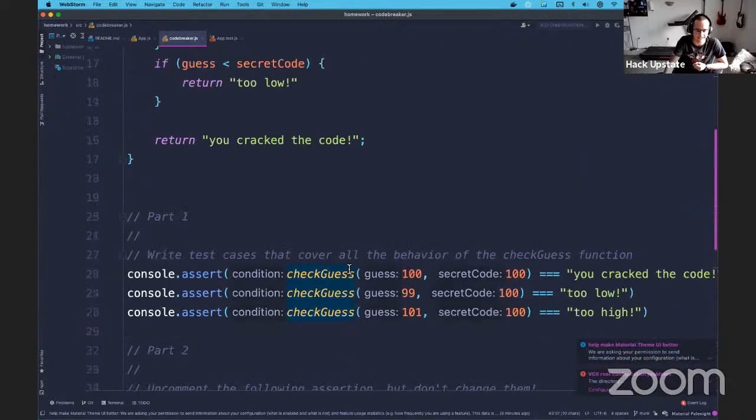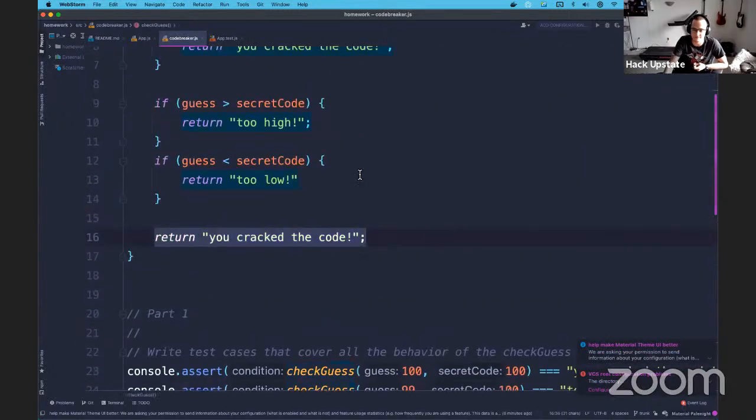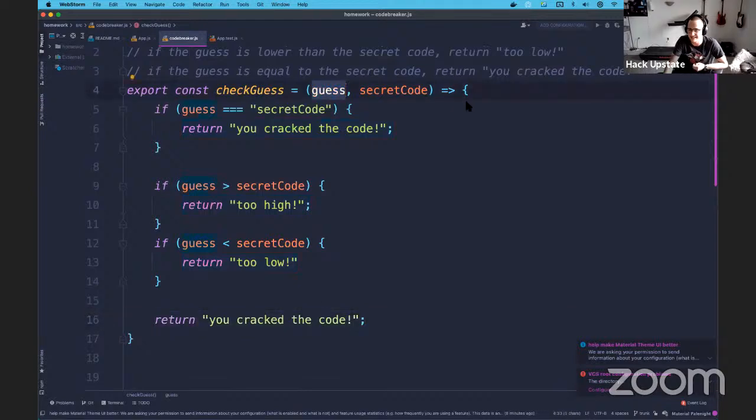And the reason why it returns you crack the code is because guess is a function. We're passing in the function check guess into guess. And when we go to evaluate, if the function is greater than this number, it returns false. It's a function, it's not a number. So it's not greater than, and when we get down to this line, the function is not less than this number. So it's kind of a teaser because the data types are being switched.